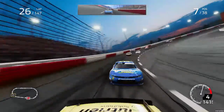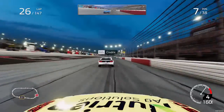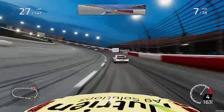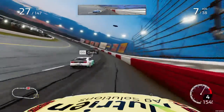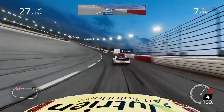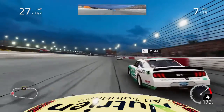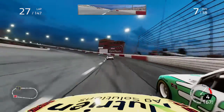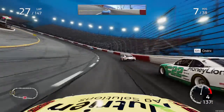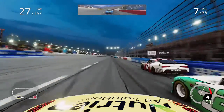Who is that? Justin Haley? Oh my god, that's Josh Williams. What is he actually doing up here? He's legitimately in 8th place. I know he won the Atlanta race. Got one down low now. For iRacing. Holy god, he's legitimately up here. Come on, get up there. Careful, still there. Alright, chat, stay up there. Thank you.